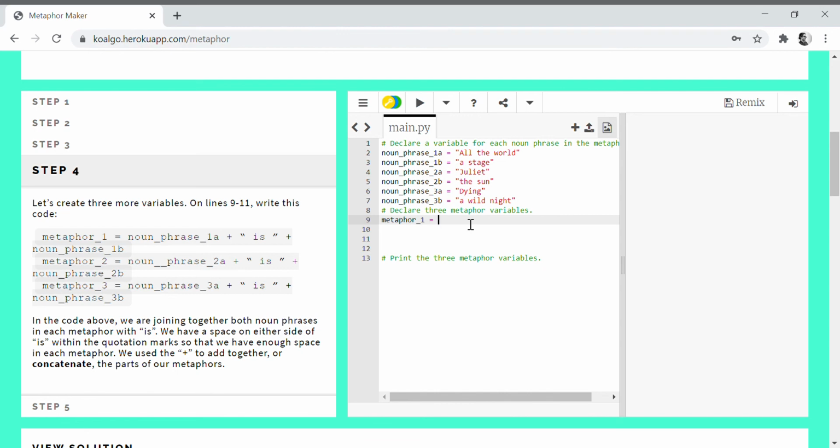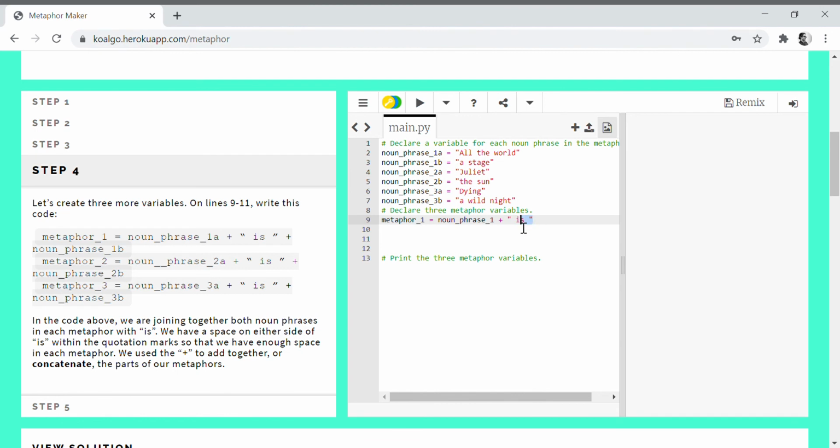And in order to add them back together, we're going to use concatenation, which just basically means to add things together in code. So for the first one, we're going to have noun_phrase_1 plus, and then remember our connector word is. This is the to-be verb conjugation that we're using.